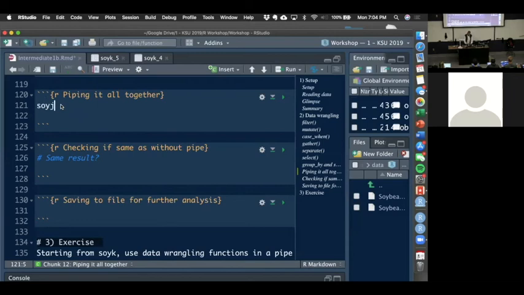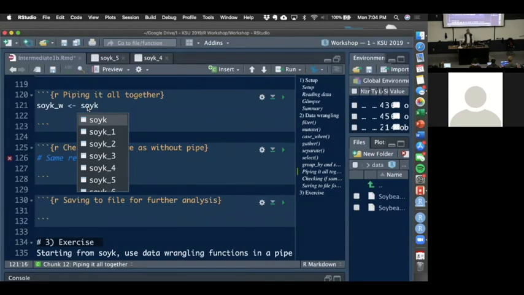So I want to call this soy k underscore w, and that's the convention I follow. Many people have different conventions. Every time I get my data set, every analysis, right? You bring your raw data set, you do a whole bunch of stuff to it, and the final form of it that you're actually going to use for plots and analysis, I add the underscore w for saying wrangled. This is the wrangled form of my data frame that now I'm going to use to do everything I want to do with it. So I want to call this soy k underscore w, and we're starting with soy k. So you may not even remember soy k. It was the first one we brought in up there.